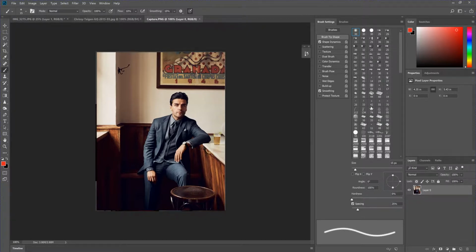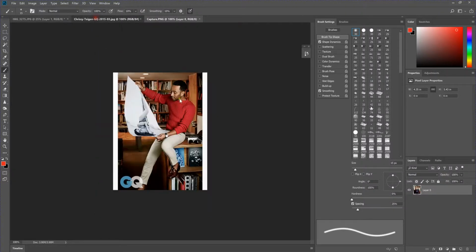Like this guy right here, it's focused on him, but you have like a beer glass and a bar. Very simple, but yet very interesting shot. And I really like that about GQ. This right here is another shot with John Legend. Very simple as well. You have him in a library type scenery, in all types of relaxation. There are common gestures that these subjects do that we all do on our daily basis.